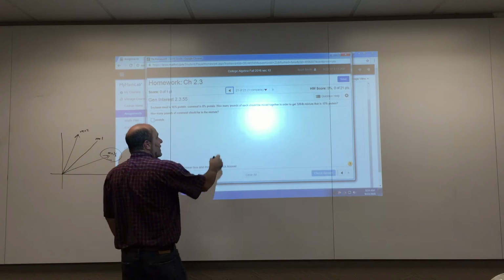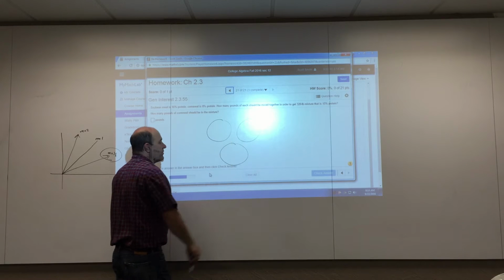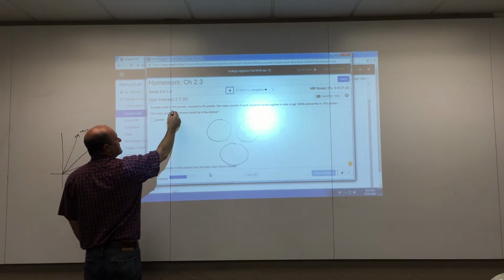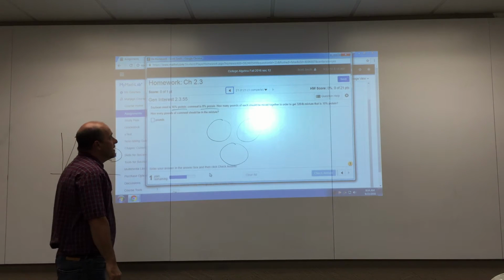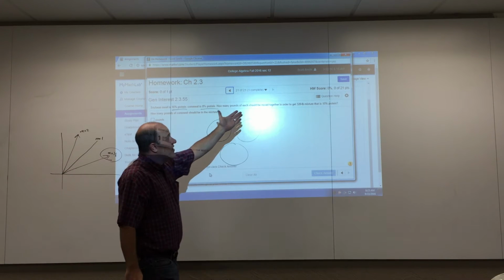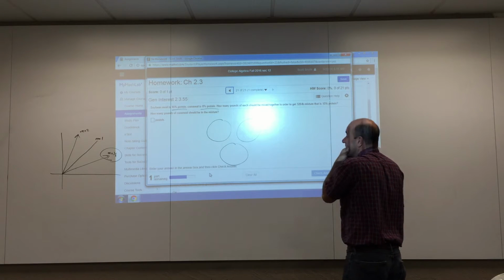What I suggested was that I had these circles that kind of helped me do mixture problems. So let's see what we're doing. We got soybean meal that's 16% protein, and we got cornmeal that's 8% protein. How many pounds of each should be mixed together to get 320 pounds of a mixture that's 15% protein? Okay.